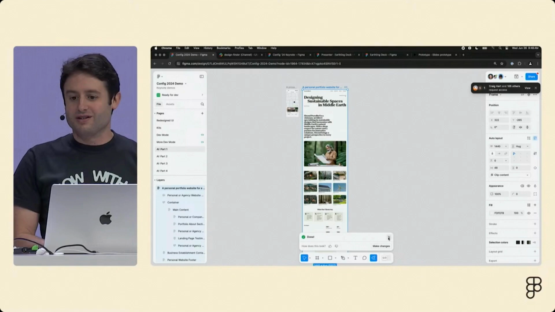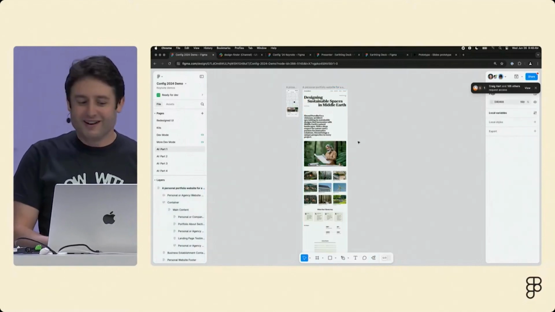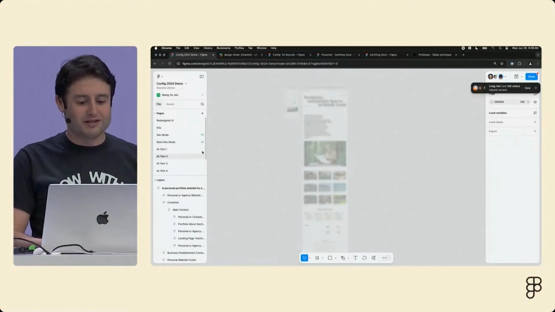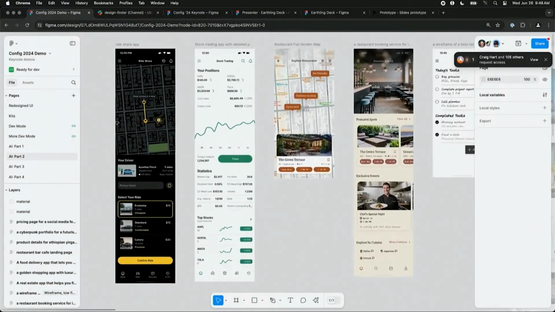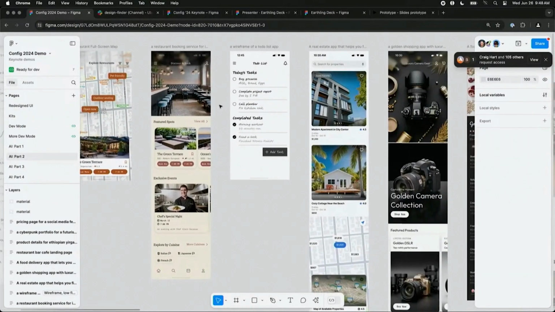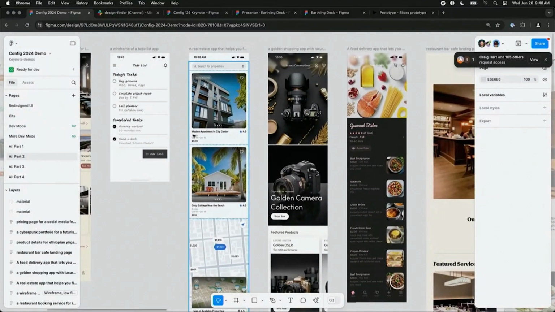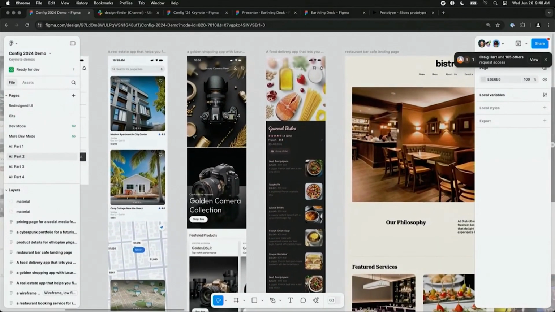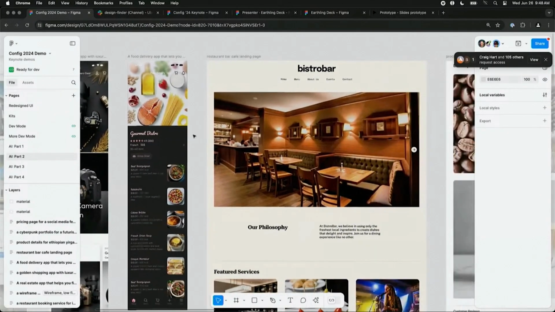This is just a start. And I could do this all day and play around with this, and I have. But just to quickly show you some of the Hall of Fame of what we've seen people make so far on our team. Here is a ride-sharing app, for example. You can see here there's a bit of a financial application, something to find restaurants. Here's a task tracking app. We're really trying to make it so that you can make the most obvious thing in the most obvious way possible just to get over that blank canvas problem.